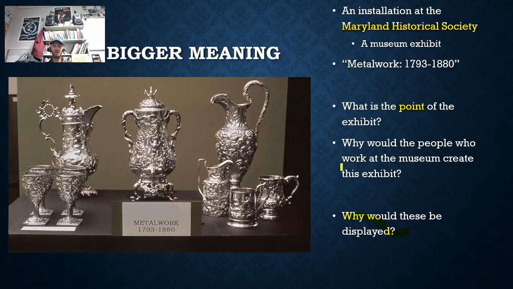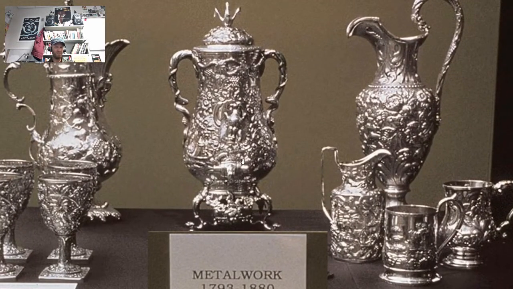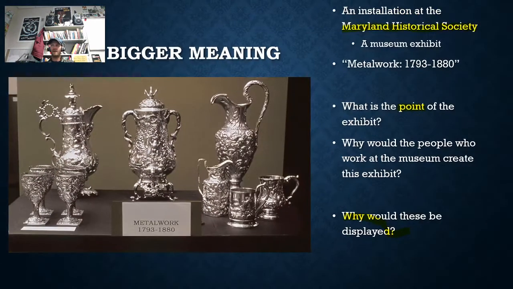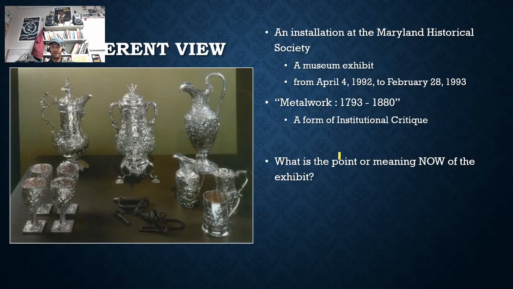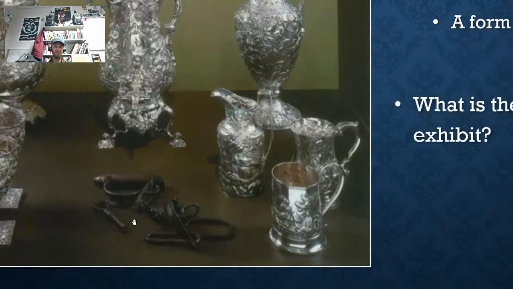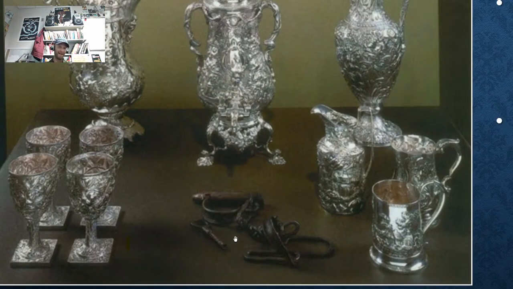If you notice the difference when you're first looking at the metalwork item, the first time I showed it to you — as I said, it really doesn't have much meaning. It's rather just kind of generic: here's some old stuff from a long time ago, the type of generic purpose museums have. But now, with the addition of the manacles, with the juxtaposition, with the contrast between them, it adds this deeper meaning that was not there before. It adds a pathos or ethos to the exhibit that we didn't have before, so it creates this message.